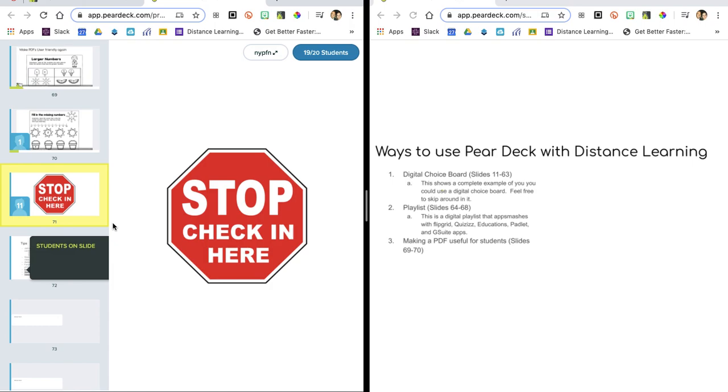Last year I wasn't in the district; I was in a different district, and I asked for about 5 things. I kept telling them, my teachers want this, my teachers want this, and 3 of the 5 things were ready to go in August. So they really do listen to us. And Mesquite is one of the top performers of usage for Pear Deck, so they really do listen to Mesquite. We're in the top 1% of the world in Pear Deck usage. Yeah.